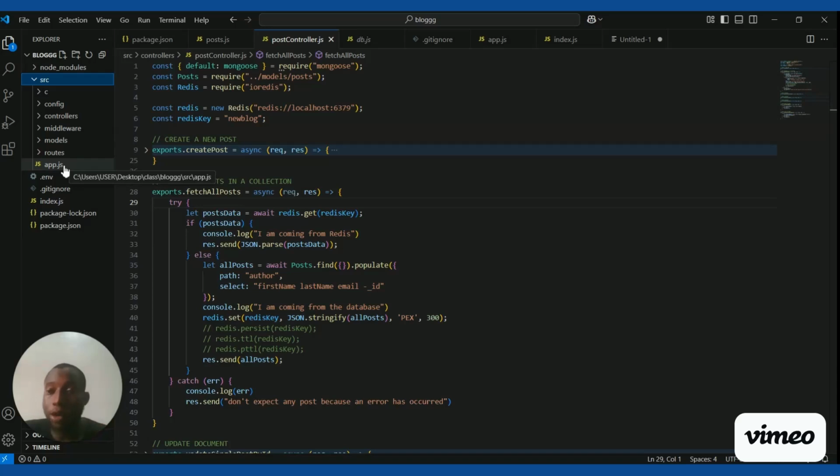I also mentioned that this is not the only way you can do it. If you don't want this approach, you can always have a different approach. But one thing you should make sure you do is that no matter what, your code has to be separated into different modules. So the code has to be separated into different files and different folders. It really will not make any sense to be working and have everything inside of one file.